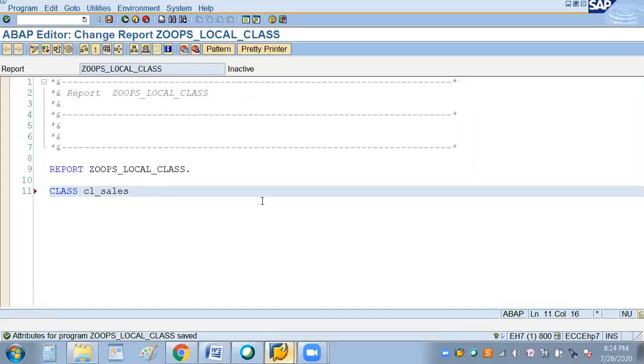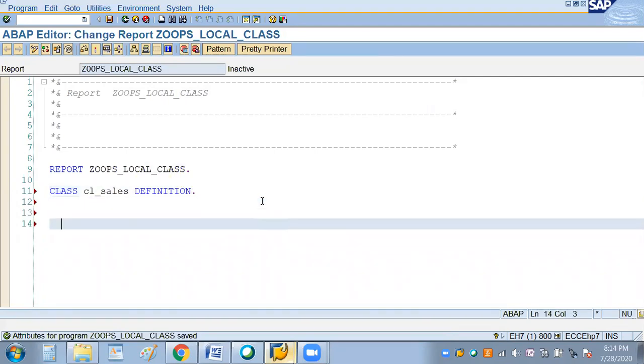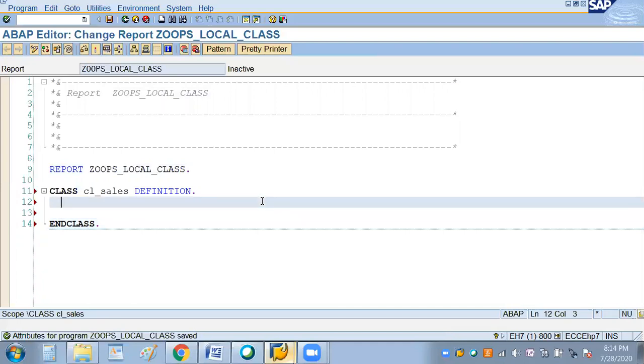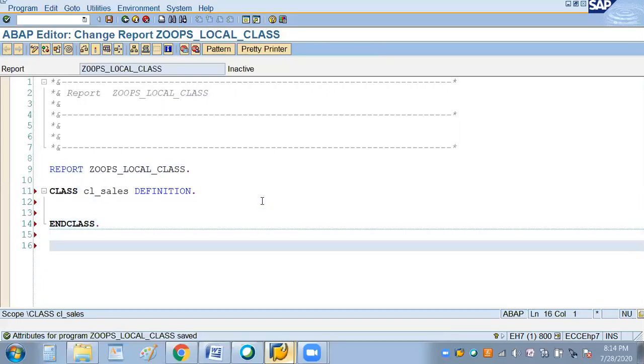First we need to define the class. Whenever we open, we have to close the class. Similarly, whenever we define the class, we need to implement the class. The same class name we have to give here, and we have to give the implementation.